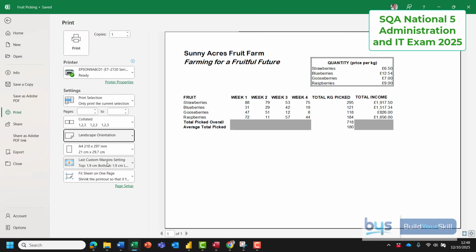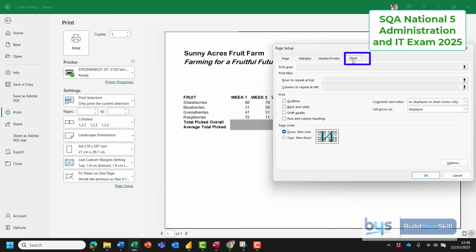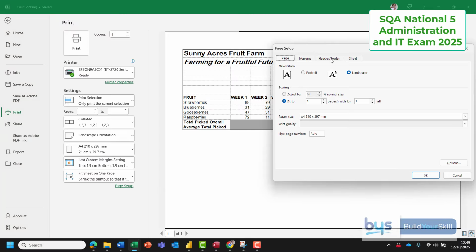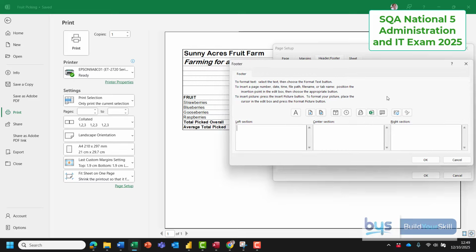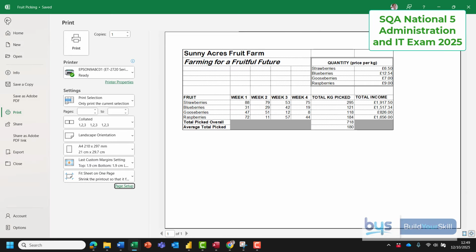Now what it's asked for is grid lines only, and I can see there's actually nothing on the sheet. So if I go to Page Setup, and I switch to Sheet, and I tick grid lines, click on OK, and that is what they were looking for. If you need to put your name, task number, school or whatever, remember you could go into Page Setup again and go into Header Footer and then Custom Footer, and then you could type your details in there. So that is printing off in Value View, and let's just go back.